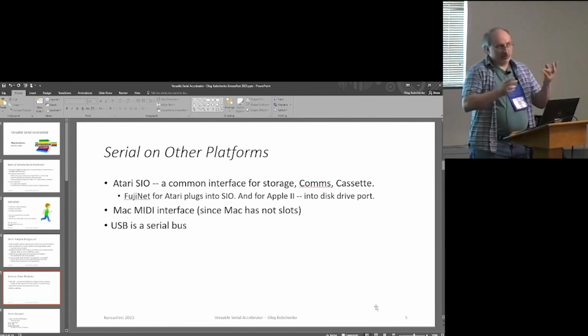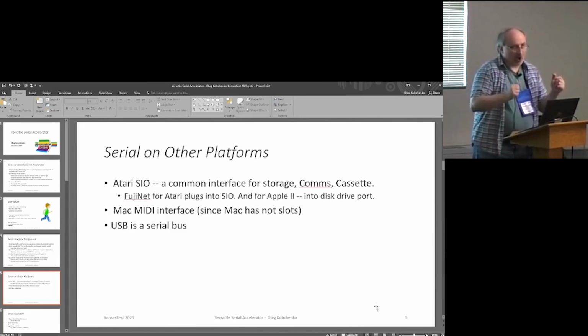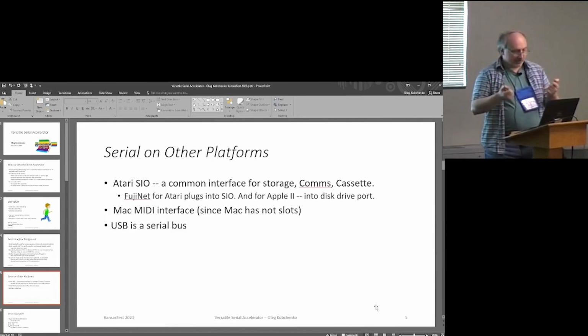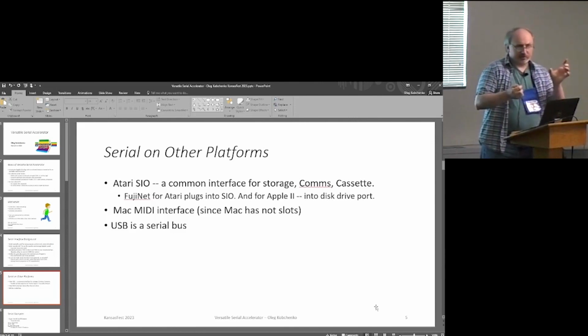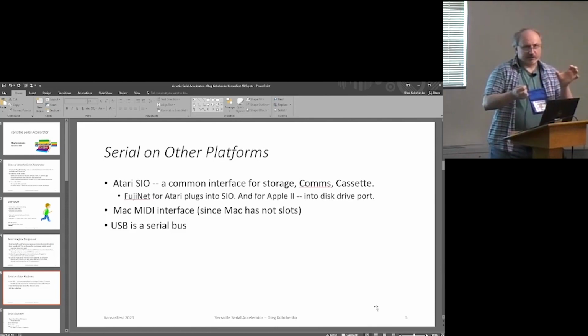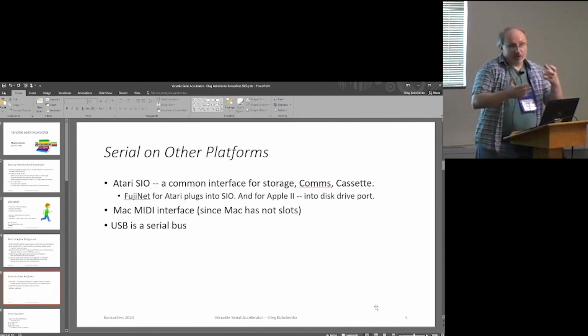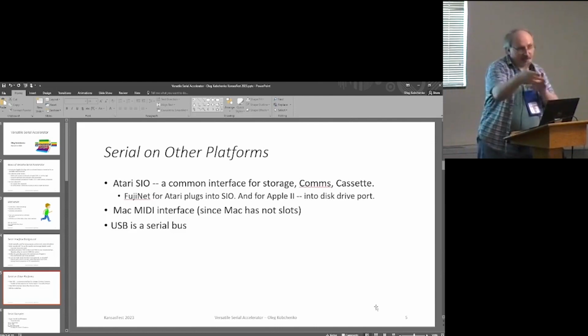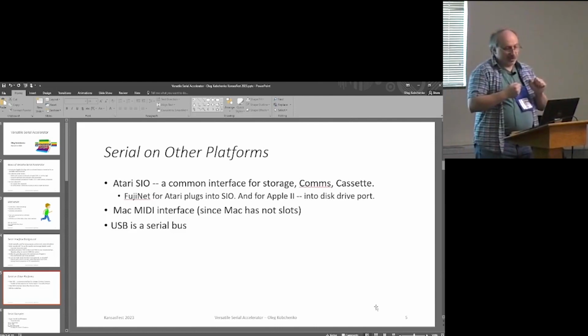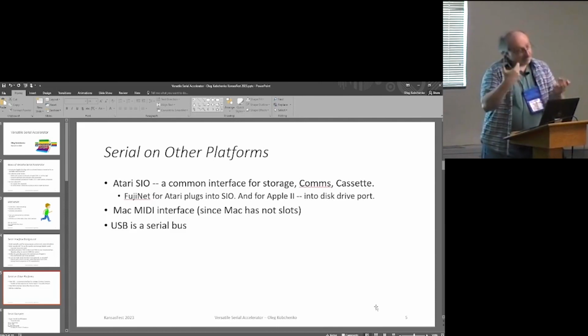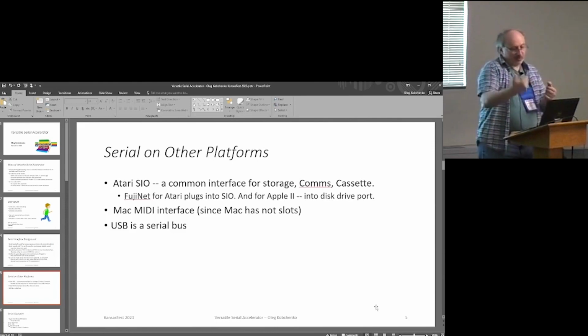The original FujiNet is based on Atari, and it makes use of such an interface. There is also a Macintosh MIDI interface, an extension that provides MIDI to Macintoshes, because classic Macs did not have expansion slots, but they did have a serial port, an AppleTalk port. Such a MIDI interface would go through a serial port.